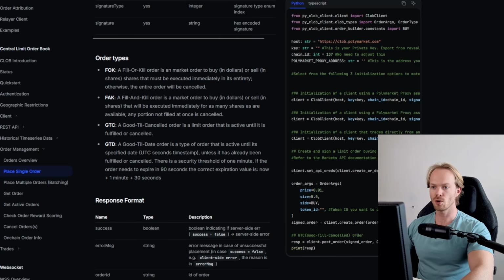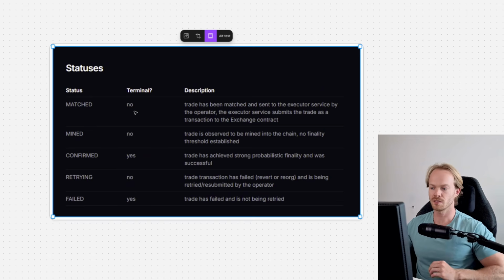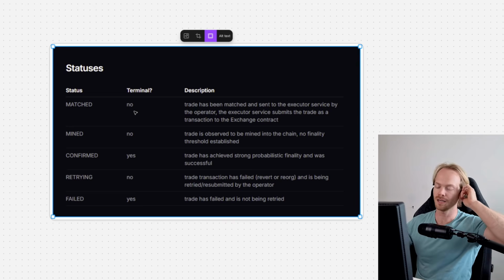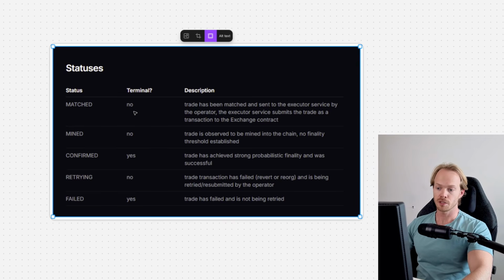So when you place an order, it goes through a different order life cycle on Polymarket. You have different statuses, and this is taken from the documentation. However, there are actually more statuses than this that I have experienced when doing trades, but I'm going to go through these. So we have the status that's called match. You place an order on Polymarket. It might be resting on the order book, so nothing really happens before something happens, so to say.